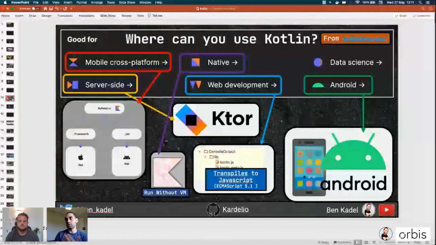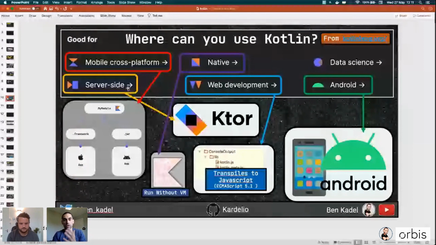In the bottom right, we've talked about Android already, so I'll skip past that. Bottom middle, this blue circle, is web development, website development. It's kind of weird: you can write Kotlin code, and then through some magic behind the scenes it can transpile into JavaScript and front-end web code, which is mad to me. It's incredible. So there's the front-end side of things. And then one to the left, this yellow circle, is the server side. Kotlin can write server-side applications. For example, in Java, we have Spring or Spring Boot, whatever it's called.